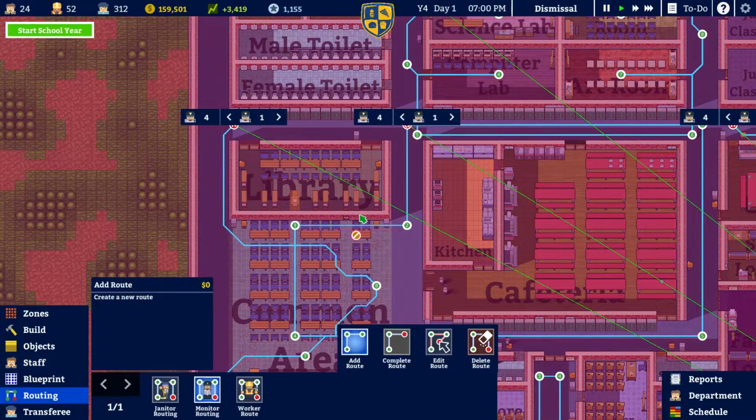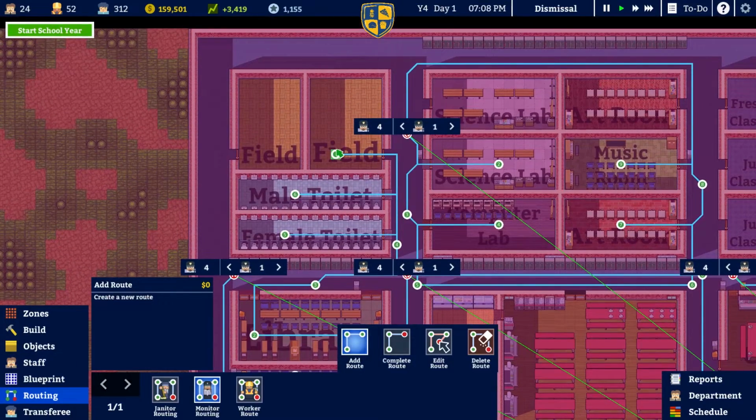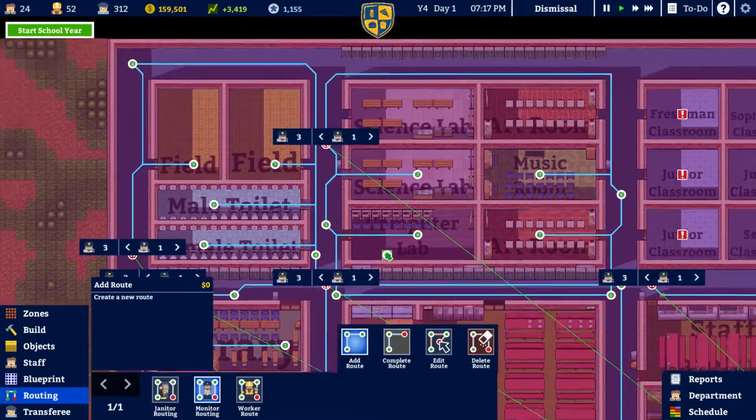Let's have another one starting in here. So into the library, through the library, out into the corridor, then check the toilets, then check in there, see if anyone's hiding out in there, round to that corner, and then complete your route just here. So that covers that bit off.